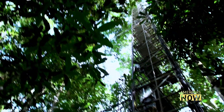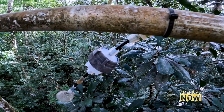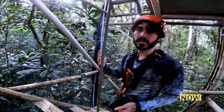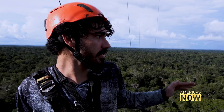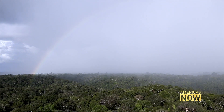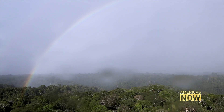Two smaller towers gather information from within the forest. 'This tower is like 80 meters high. This is one of our tubes that is sucking air from the forest — we have some of these through the tower so we can measure a lot of gas. At 60 meters high, we can see the difference in topography above the canopy of the forest. We can also see the rain approaching. If you are climbing a tower, you have to go down because you are in the highest part of the landscape, so a lightning can hit you.'